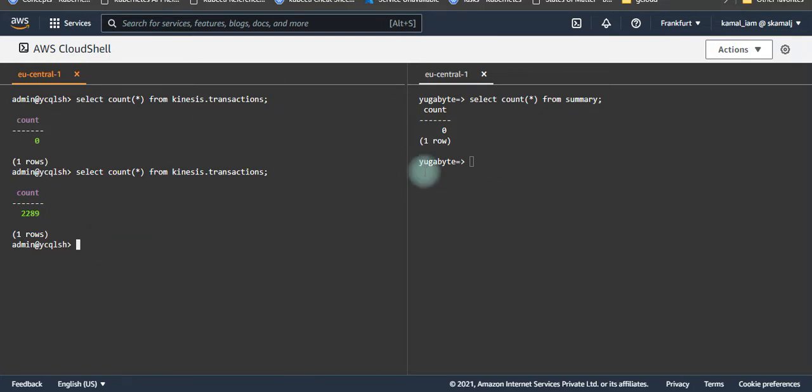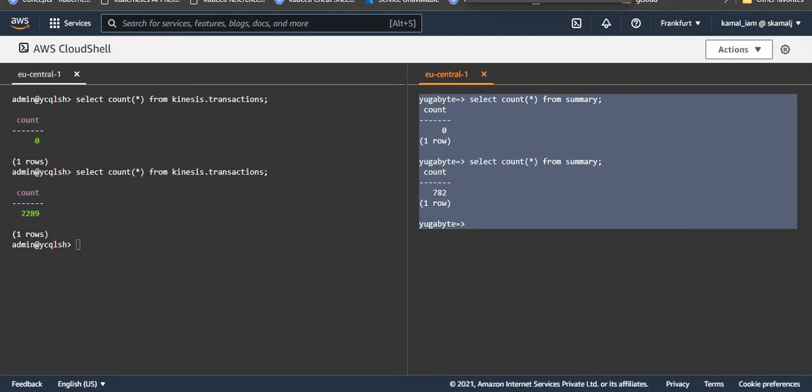Since the analytics is happening every 30 seconds, we should see data in some time. All right, data has started to come in. The summary has started coming, so we can go ahead and look at our dashboard.